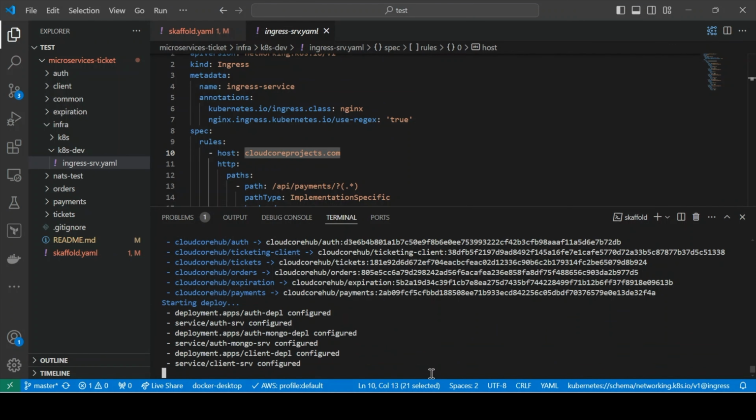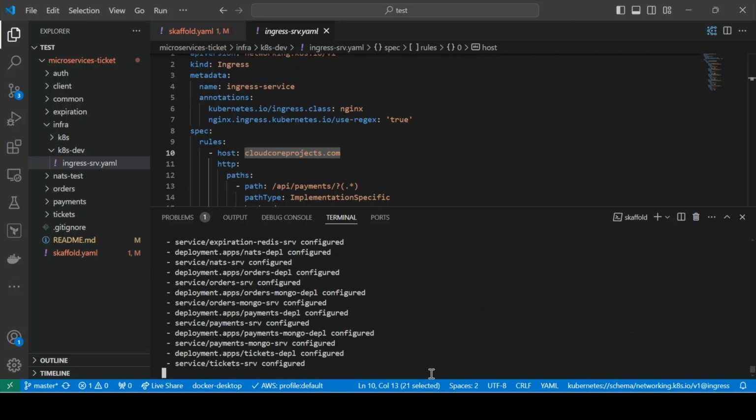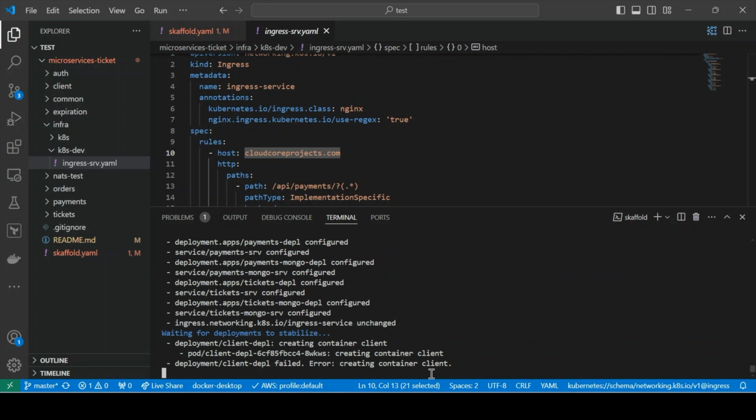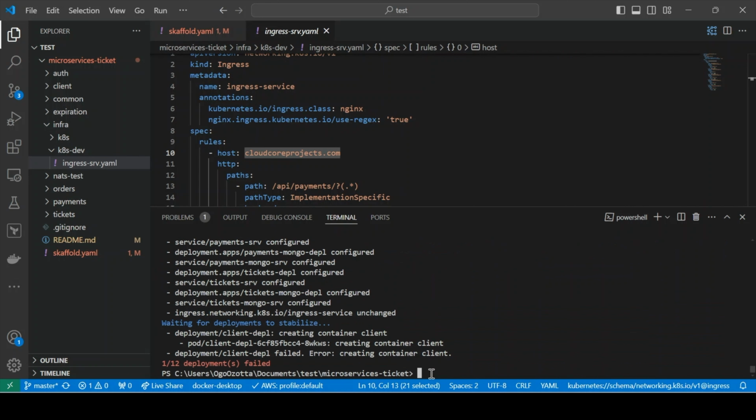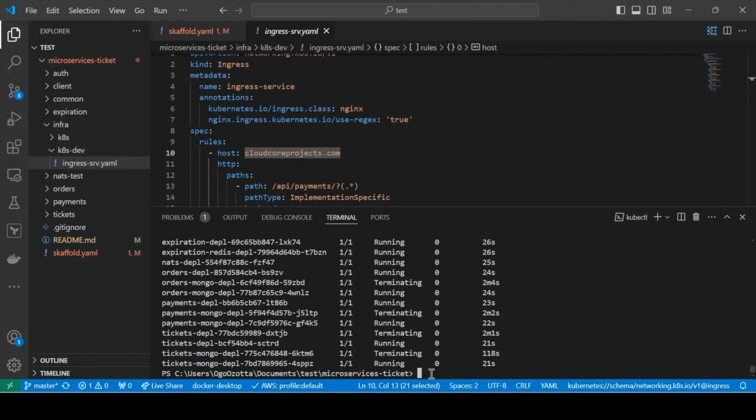deploy. And remember, it's going to take a couple of minutes for this to run because it's going to go through all your Dockerfile, it's going to build, it's going to push, and Kubernetes is going to pull these images and it's going to deploy it. And if you've run this a couple of times, there are just some things that are already cached. It will recognize that they are there locally and it will deploy it. kubectl get pod. Okay, something is terminating, but another one is already created.